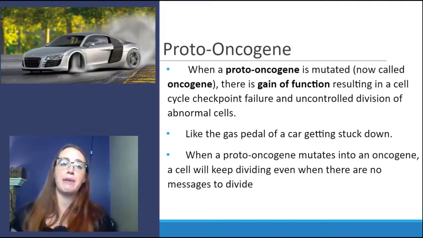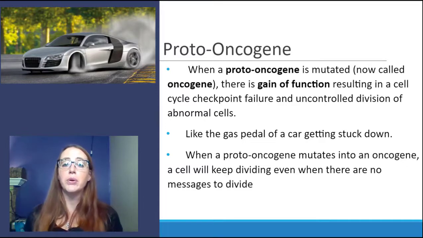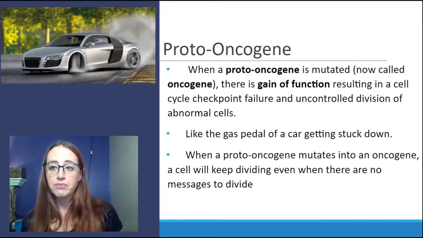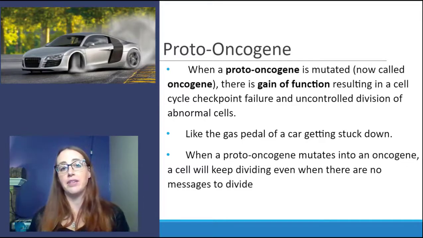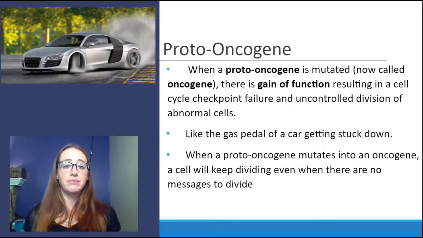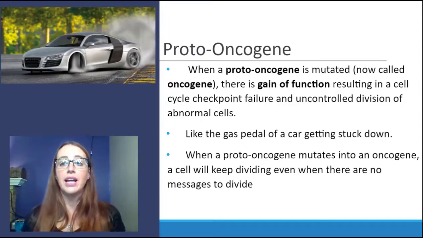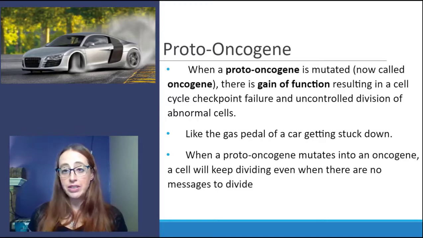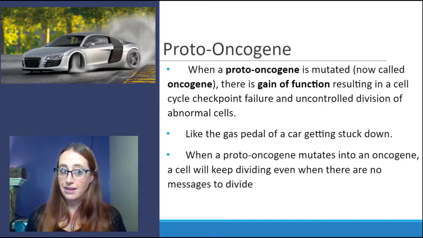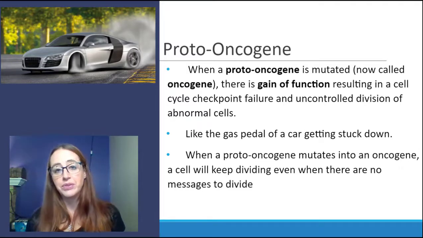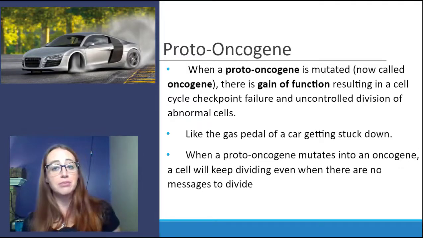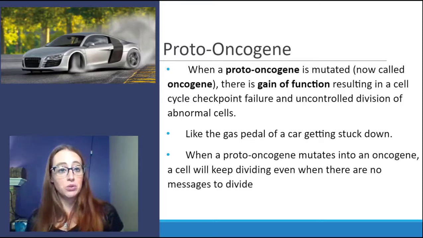The other issue that can happen is the mutation of what are called proto-oncogenes into oncogenes. These are like the gas pedal of the car. They tell the cell to divide, which is necessary and a good thing. However, just like you need your gas pedal, you don't want it to get stuck. If your gas pedal gets stuck on, the car careens out of control. Similarly, if a proto-oncogene is mutated, the cell divides out of control, causing cancer.